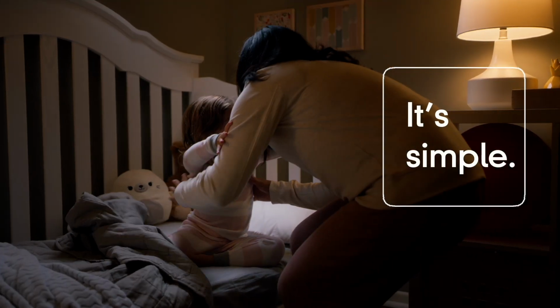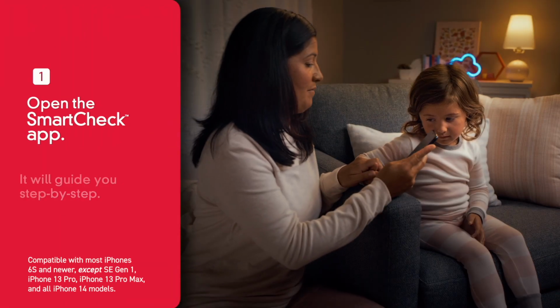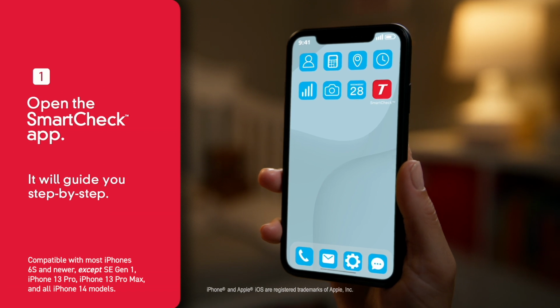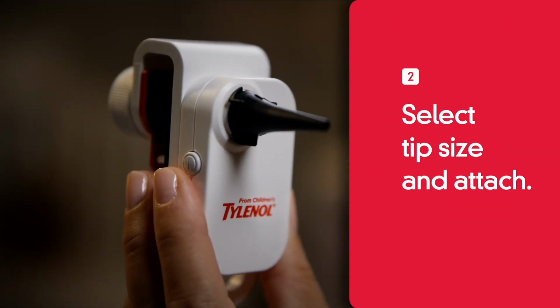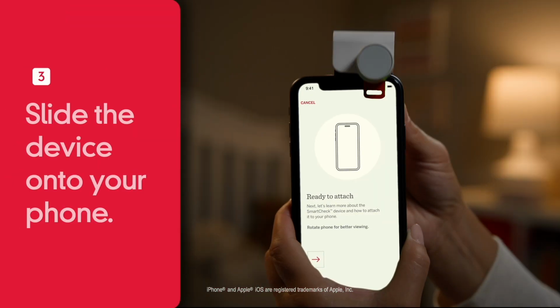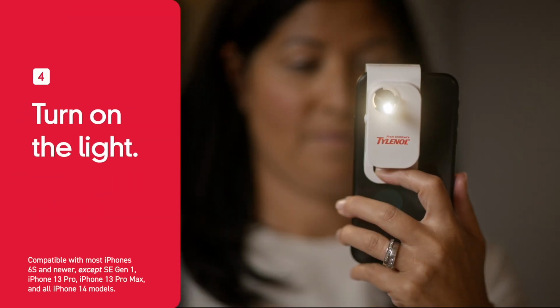It's simple. First, open the SmartCheck app. It'll guide you step by step. Next, select the tip size and attach. Then, slide the device onto your phone, tighten, and turn on the light.